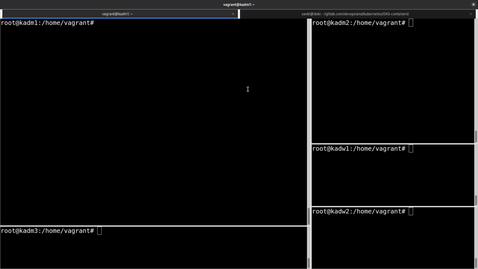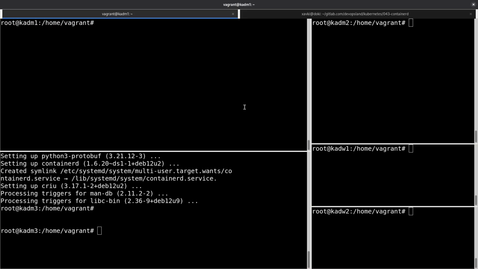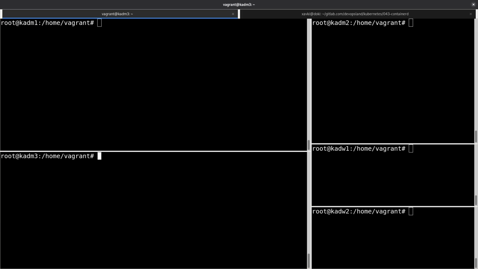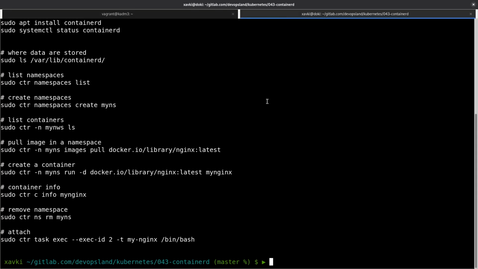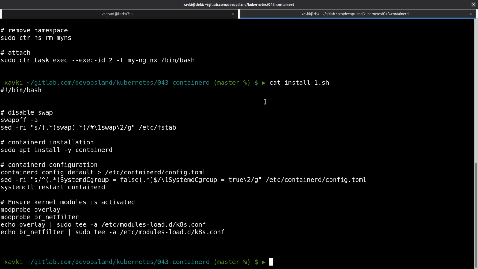And now we want to prepare our next video. So we need to have our prerequisites to use the kubeadm CLI in the next video. To do that, we will just go through some CLI.